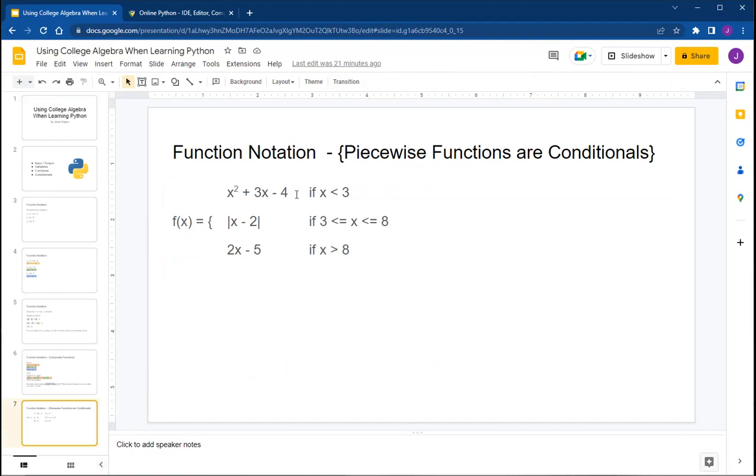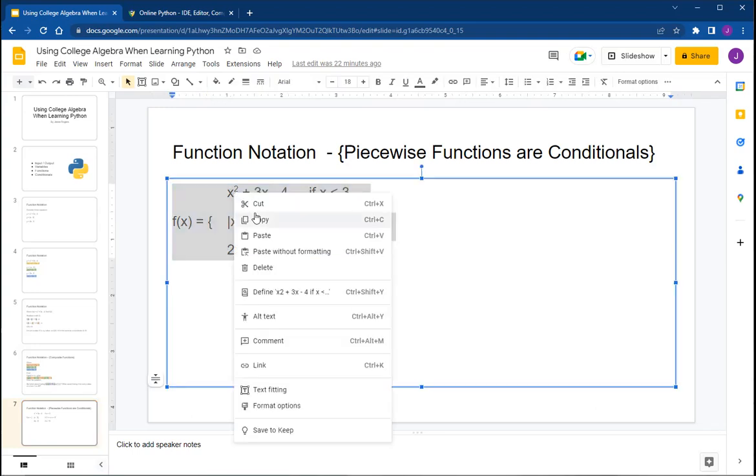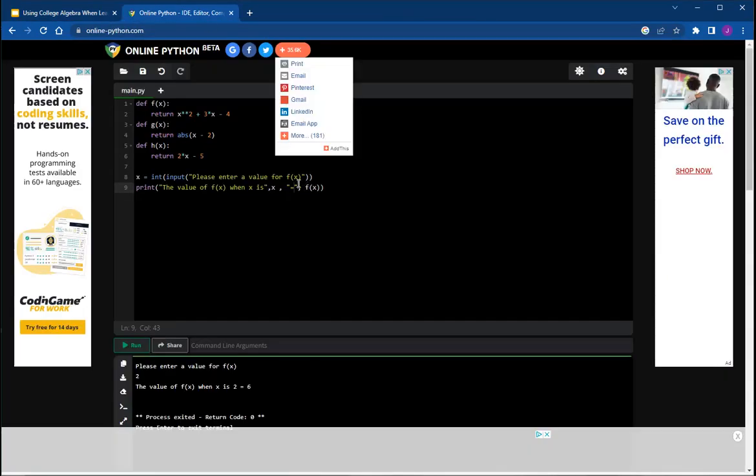But each of these is only active during a certain interval. So if x is less than 3, this is the function we're going to be using. If x is between 3 and 8, this is the function we're going to be using. And if x is greater than 8, then this is the function we're going to be using. So we want to take this logic and put that into Python.